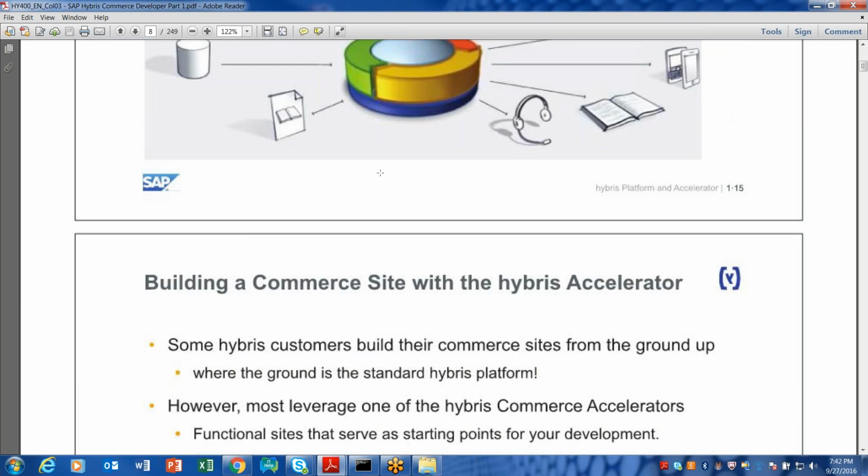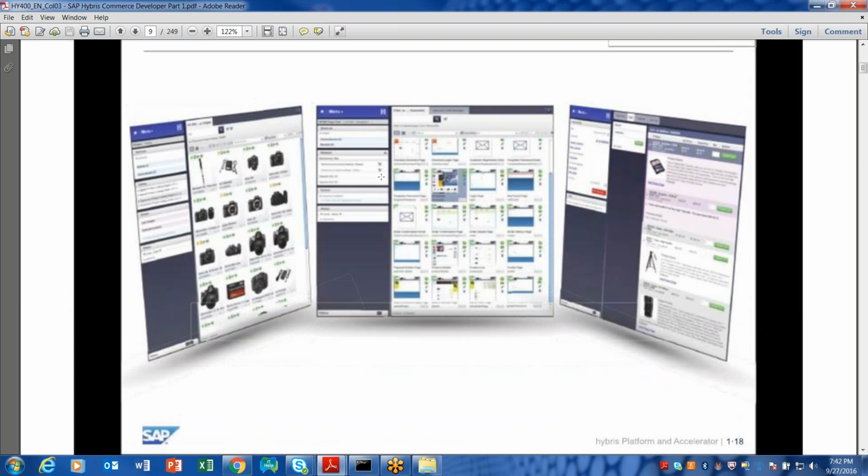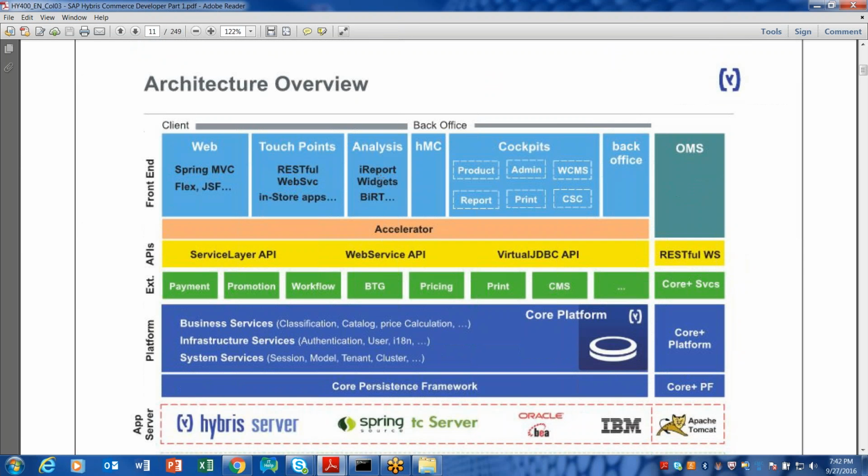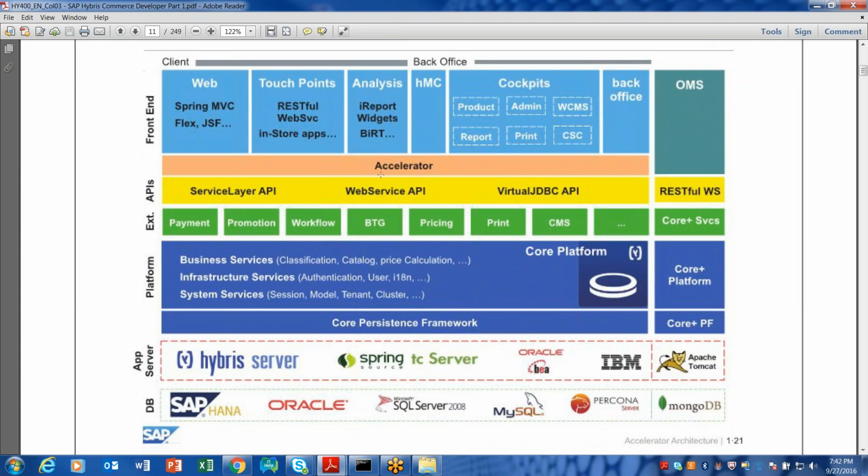Now let us look at the architecture of Hybris and try to correlate it with the architecture that we know. Did all of you work on any MVC architecture based applications? Yeah, I work on it day-to-day basis. Okay, that is good. Then you should be very confident after maybe the first 2 weeks. You should have a good feel about Hybris after the first 2 weeks.